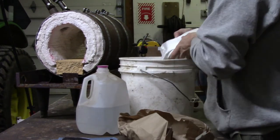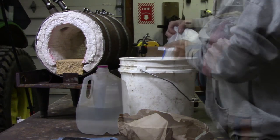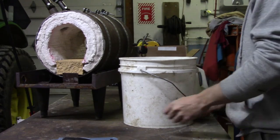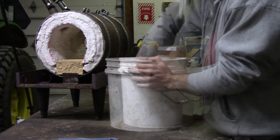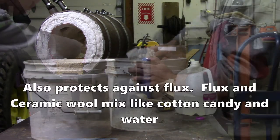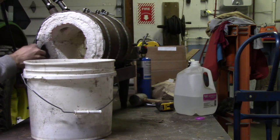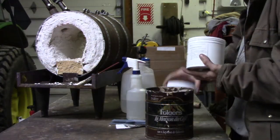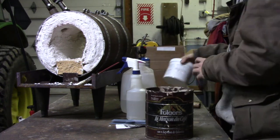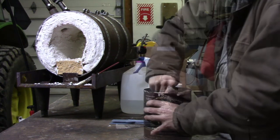I'm going to use some actual refractory inside as well on this forge. This is called bubble alumina, which is a castable refractory. I'm just going to use it up on the walls, about three inches or so up each wall on the forge, so I've got something that's not as easy to poke a hole in as just the rigidized wool would be - just to make it a little easier and a little bit more durable, because I have a tendency to not pay attention to where I shove things into the forge sometimes when I'm working. And then I'm also going to use a coating all over every bit of the wool that's made to reflect infrared heat back into the forge.